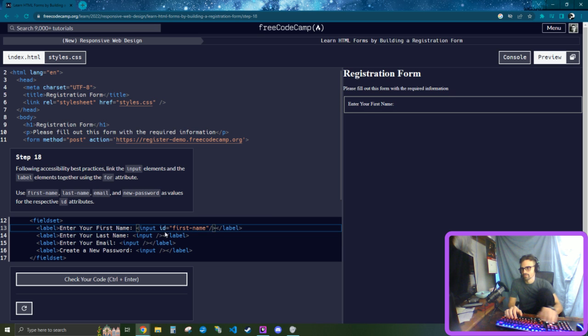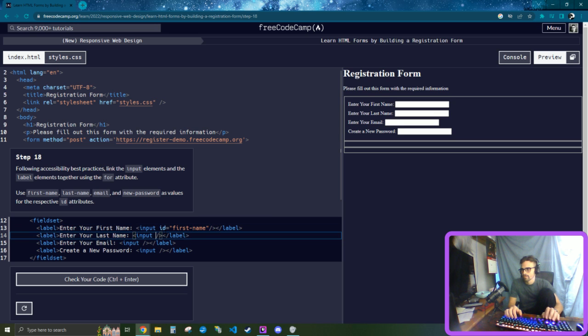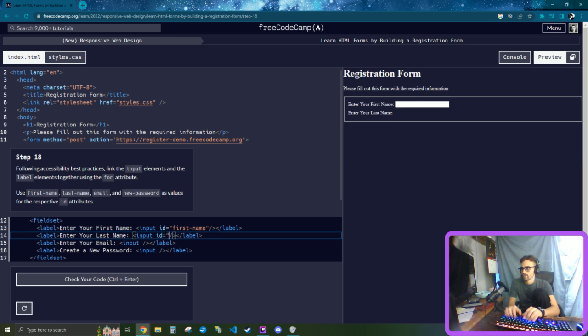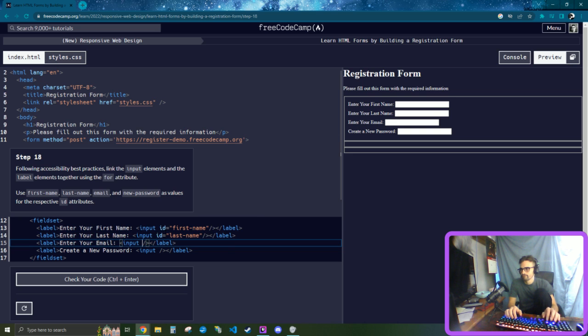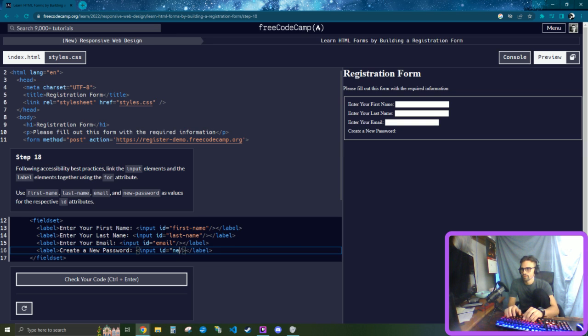Remember, these are all unique. The ID for this would be last name. The email would be ID email. And then for the password, ID new password.